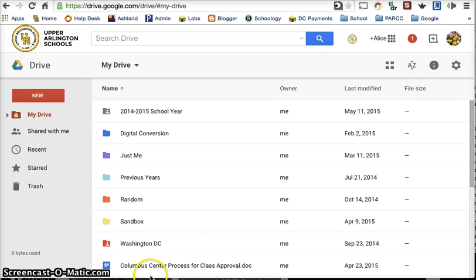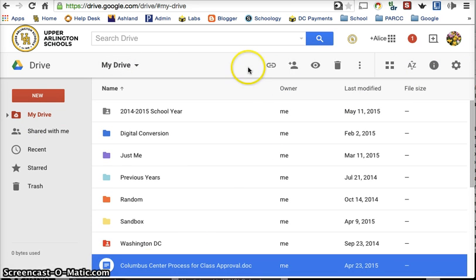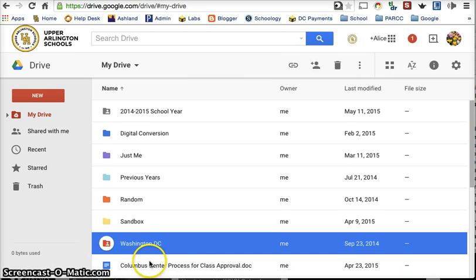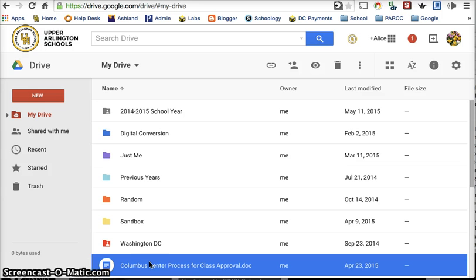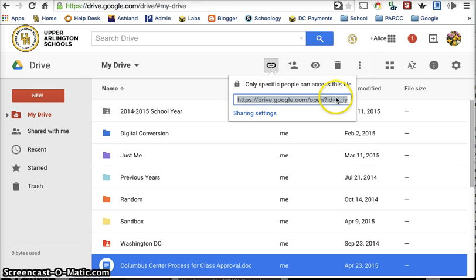Now if I click on a document, you'll see that I get lots more options. So let's talk about what this is. Because I'm clicked on a document, or if I'm clicked on a folder, you'll see that I get more options. So this is just a link, so I have a direct link to that document. I don't have to open the document anymore to get the link. I can just click here, and there are the links.